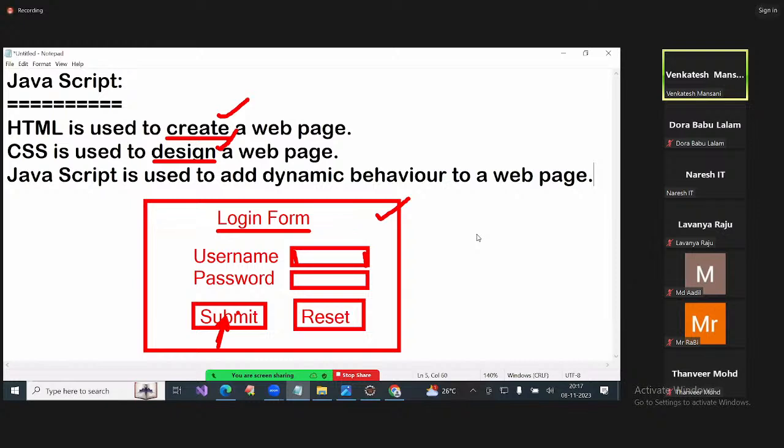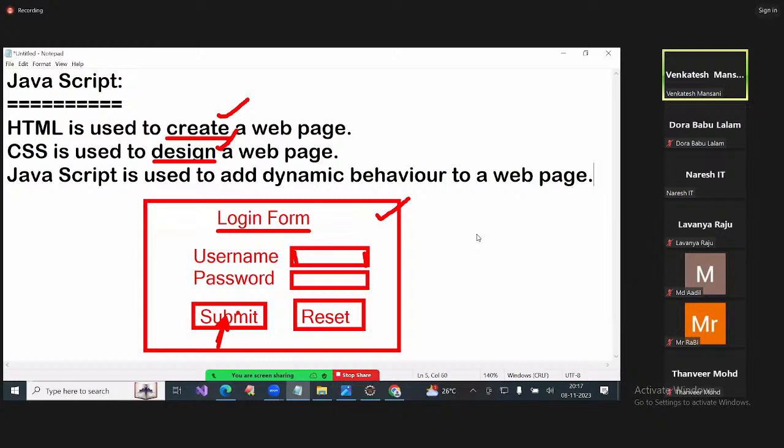That is called dynamic behavior. When the page is loaded, one color. When the page is unloaded, one more color. When the mouse is clicked, one color. When a key is pressed, one color. Like that is also possible. Dynamic behavior. But is it possible with CSS? No. CSS allows dynamic behavior a little bit.